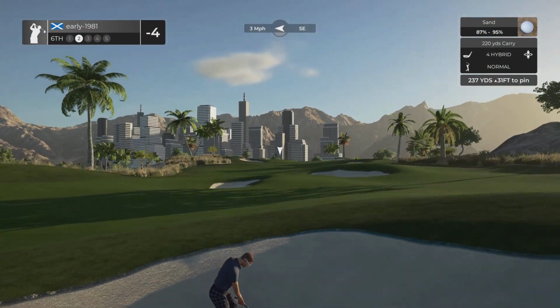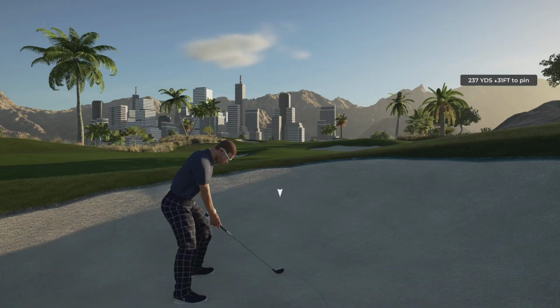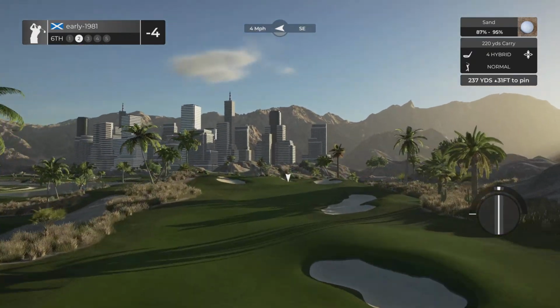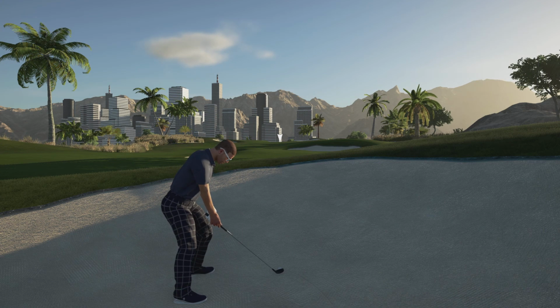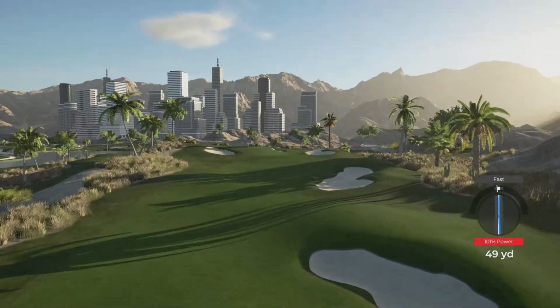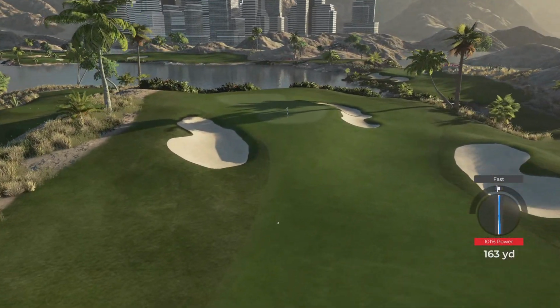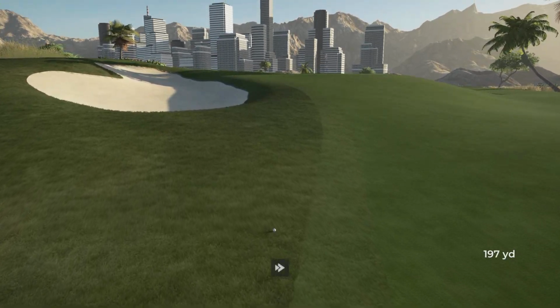Setting up in the bunker here. Actually not a bad lie. This 4 hybrid should get us up near the fairway. Don't want to be any greedier than 4 hybrid here due to the lip of the bunker. Want to make sure we get out of this. We do. Oh, it's a tiny fast. That is really going left with a lie at our feet. Would have liked to find fairway there, so we've really made life a lot more difficult for ourselves here.